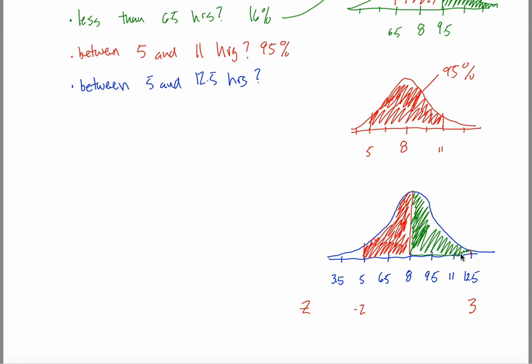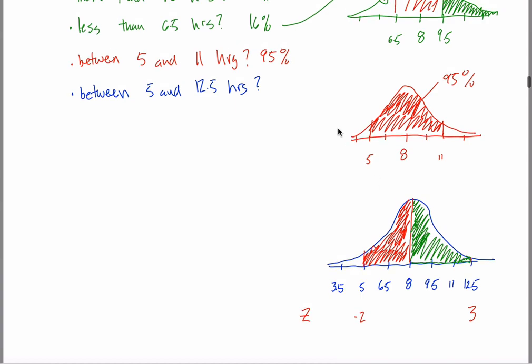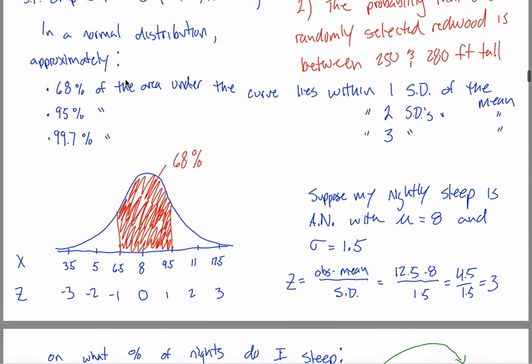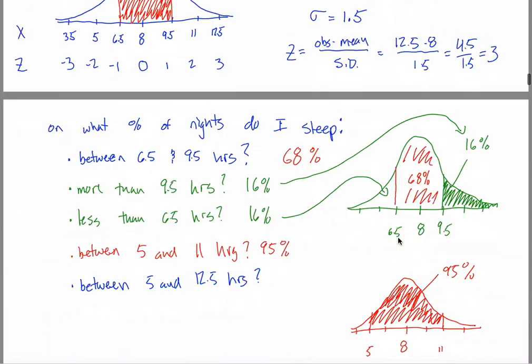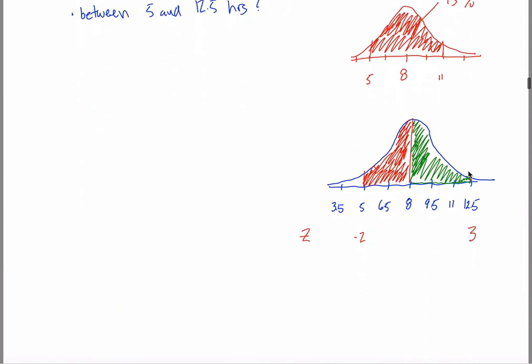And the reason it's wrong is because there's a tiny little bit of area to the right of 12.5. It's so little, it's hard to see. There's hardly any area over there. But there is area. How do I know there's area? Because the empirical rule tells me that about 99.7% of observations lie within 3 standard deviations of the mean. So what that means is 0.3% does not lie within 3 standard deviations of the mean. So 0.3% lies over here or to the left of 3.5 here.